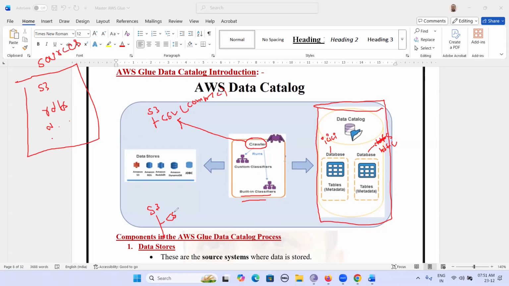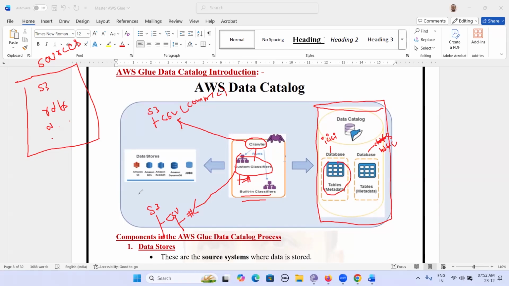This is also CSV, but here they used hash as a delimiter. Then we can use a custom classifier. In this custom classifier, we can say my input file contains hash as a delimiter. Then we can attach this to the crawler. Then it reads this file and stores it in table information.